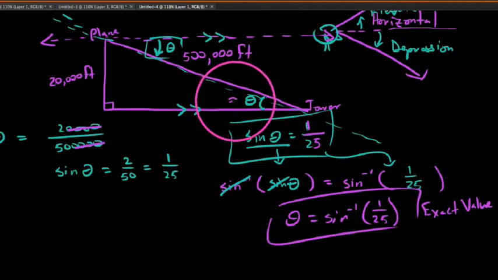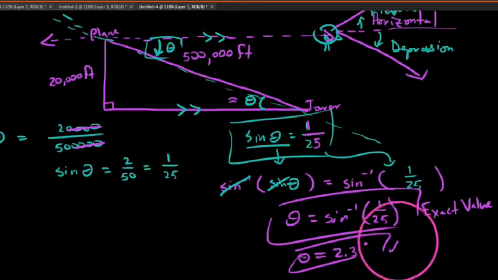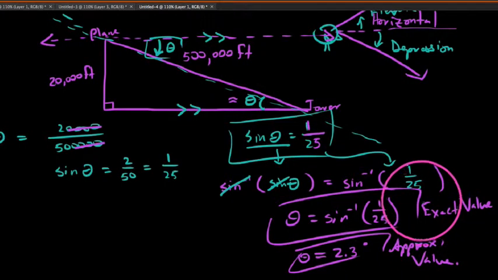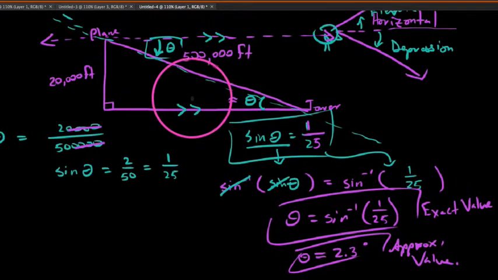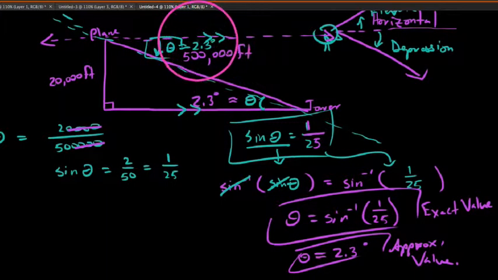If I were to go up here to my picture, well, first of all, let's write this here. We'd say theta is approximately 2.3 degrees. So this is my approximate value, and a little bit different than the exact value. If I go fill it in now on my picture, we say this is about 2.3 degrees, so up here I'll put it in the same tealish color, about 2.3 degrees. Is this reasonable?